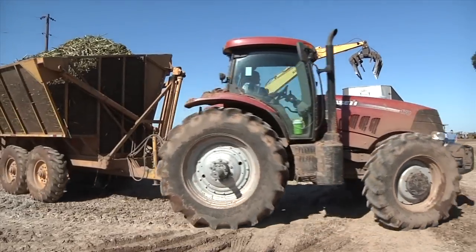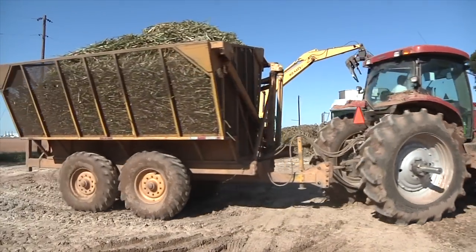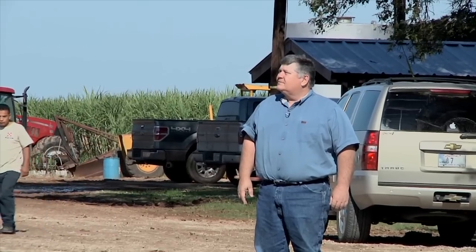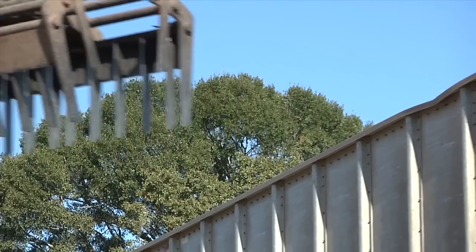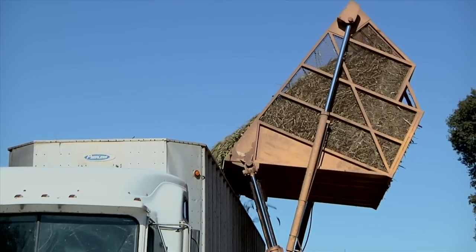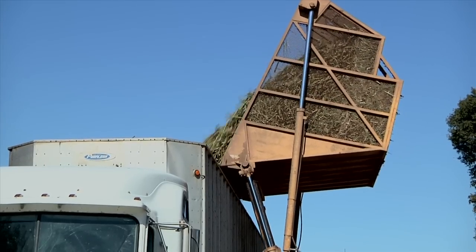Cheneyville sugar farmer Jim Harper agrees. And the only way we can increase our yield is to have a real good variety program. Harper, who grows 3,400 acres of sugarcane in South Rapides Parish, says he understands fully the need for research. For the last 22 years, he's grown sugarcane here at his farm, a farm whose latitude makes it the farthest point north that can grow sugarcane anywhere in the world.